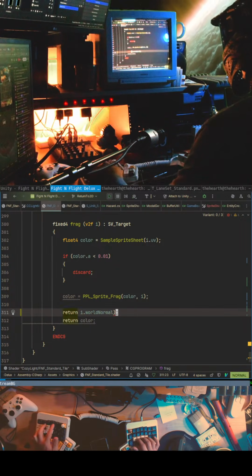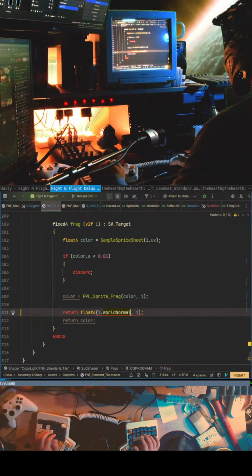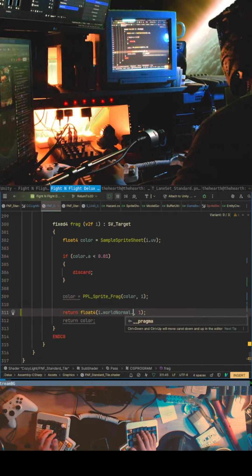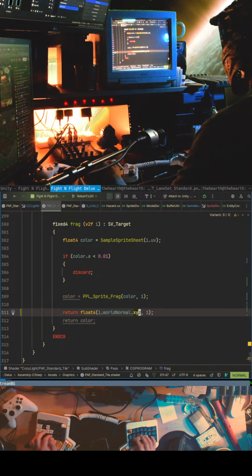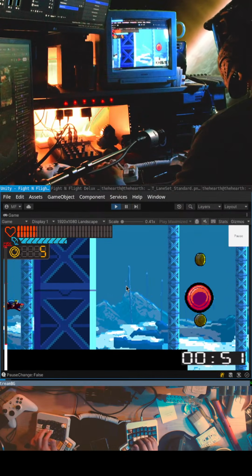Is this already a Vector4? Well, I don't trust this, so we're going to do X, Y, Z so I can actually see.